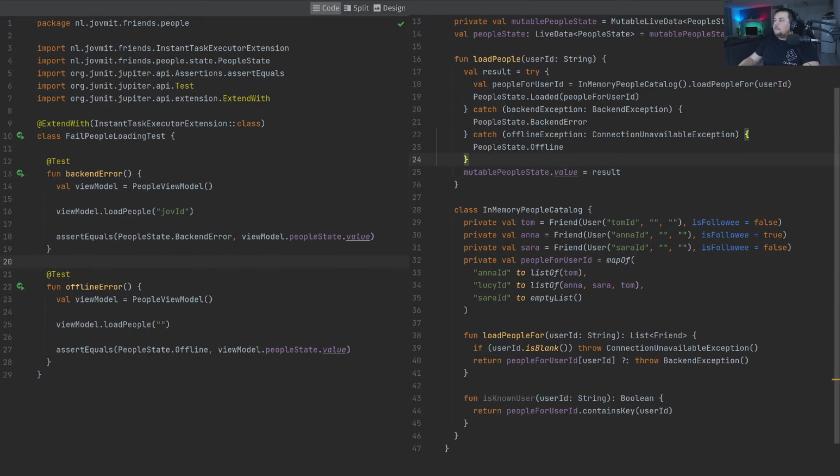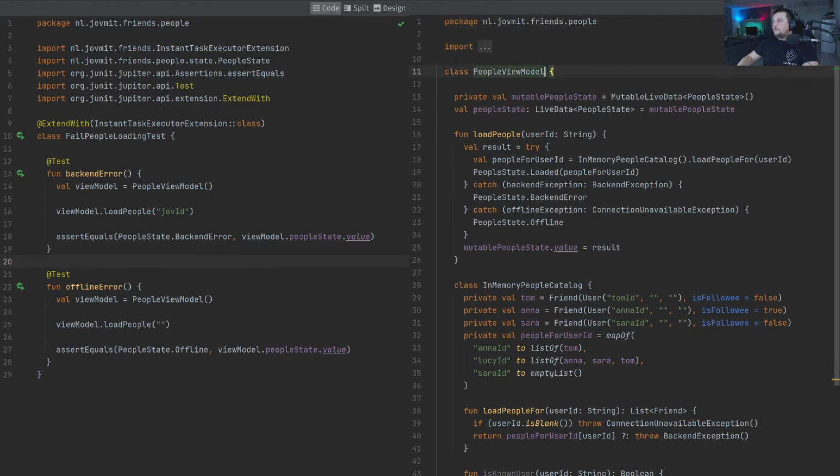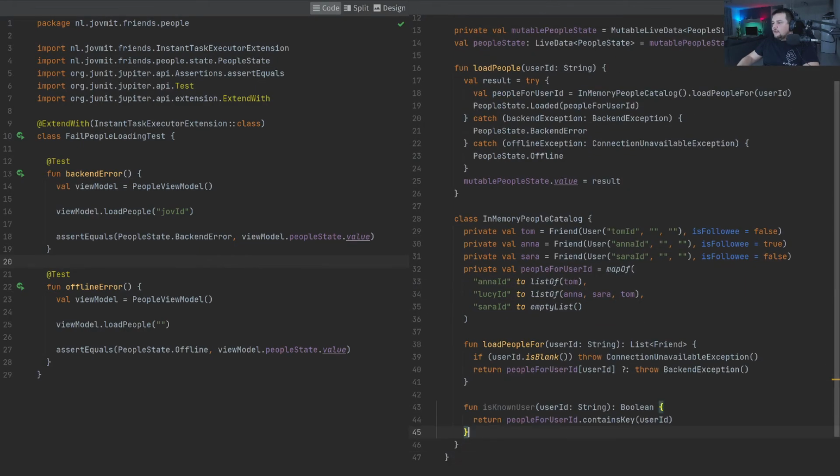And now, because as I said, this is the view model, this is the load people, the first thing that we are calling in our API. And here we have duplication that we want to deal with. This is something that we want to push out. And this is also something that we want to push out. And now, as we can see, is known user is no longer being used.